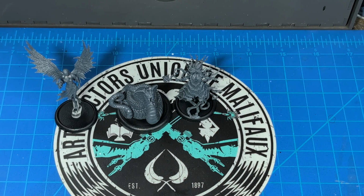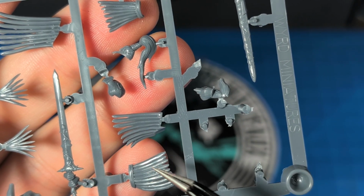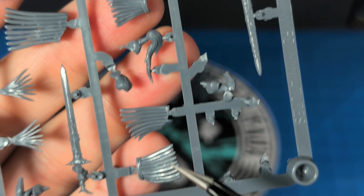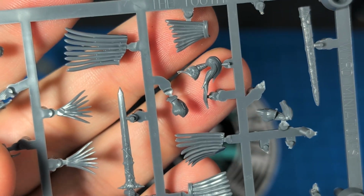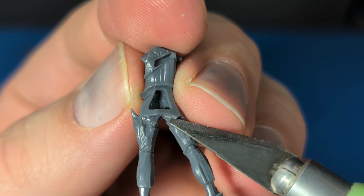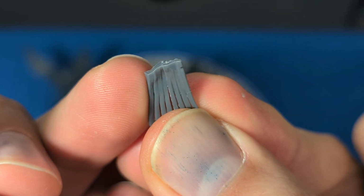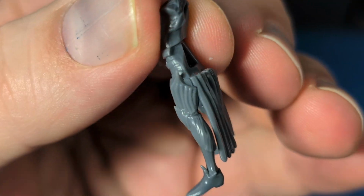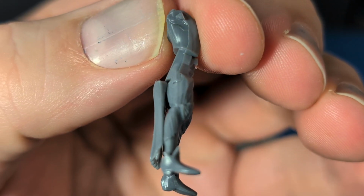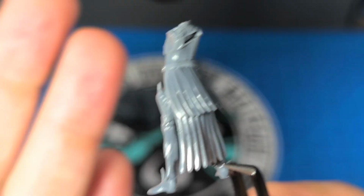Okay, let's work on the skirt now. Let's go ahead and grab our bigger piece first, which will go on the back, so this bit and this bit. Actually, it looks like we can attach the lower part of the skirt right here. So we'll go and do that, and that is going to be this bit. Okay. Not bad. Now let's add the top part of the skirt. Alright.